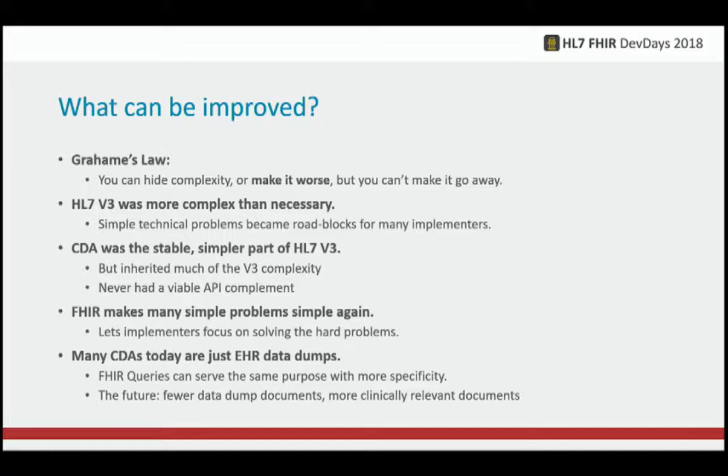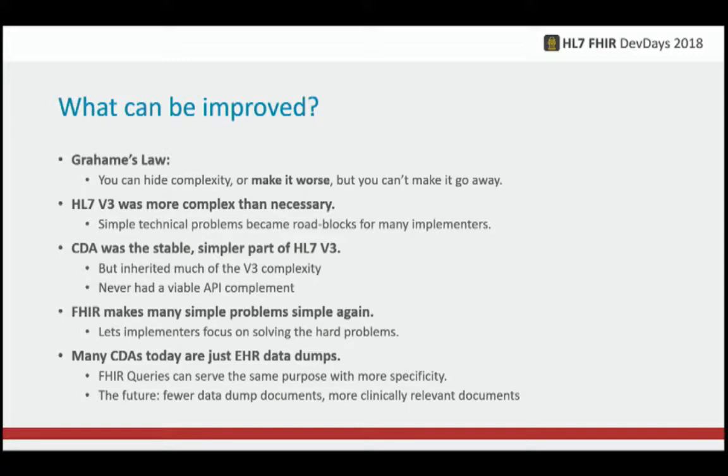What I hope to see is that if really the goal is to just get all the information that you want about a patient, or get just a specific piece of data, instead of having to send everything over the wire back and forth, you can use FHIR queries for that same purpose, or something like FHIR bulk data. Much more efficiently than you can use CDA or even FHIR documents. So my hope is in the future we'll get away from those kind of data dump documents.